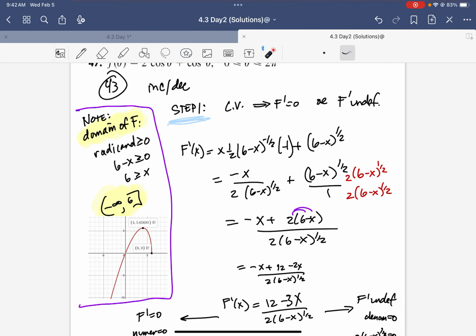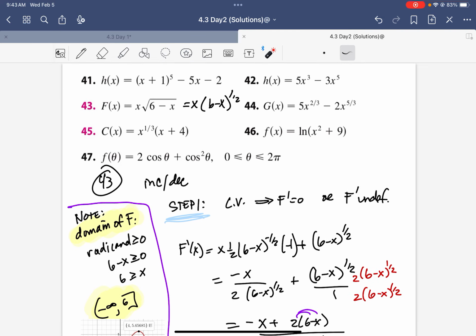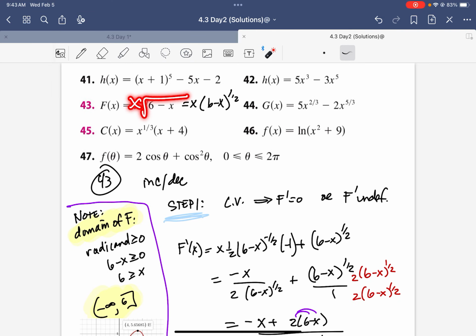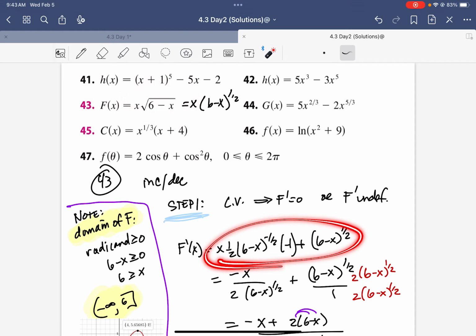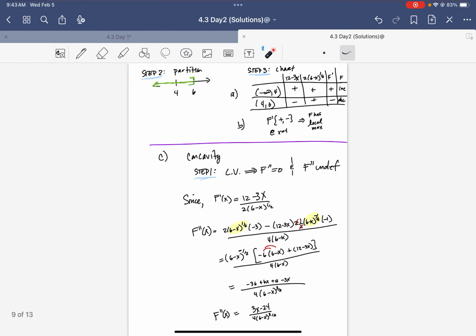So there's the big thing. When I took this derivative, I had two terms. I had to use a well-chosen one to change it into a fraction. Okay? Notice that that happened because I had an x times the square root sort of a function. So an x times a something to the 1/2, this sort of a thing, from experience, will always be a time where I have to create a fraction. This one's going to be the same sort of deal, yeah? Okay.